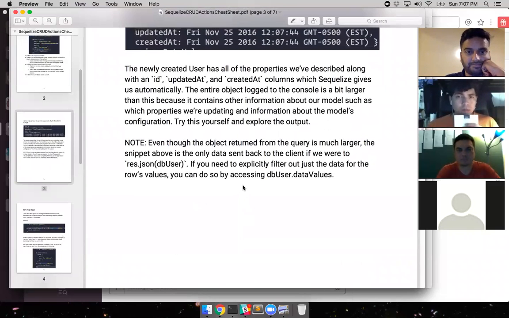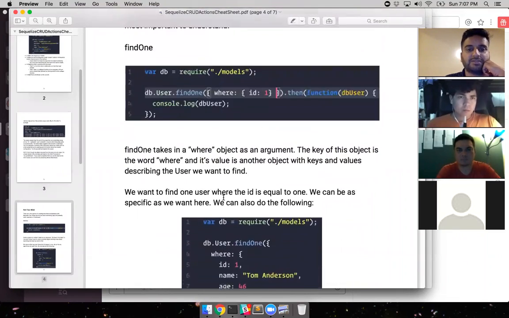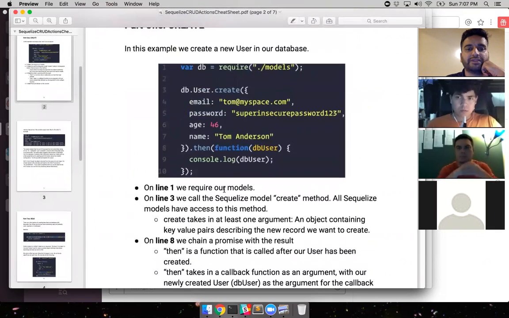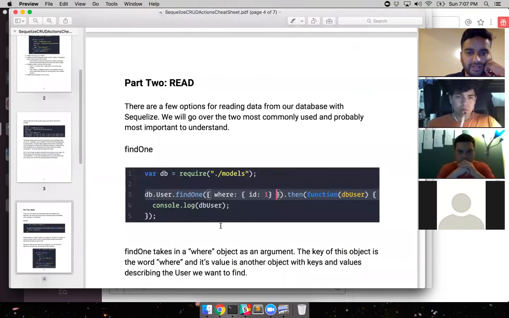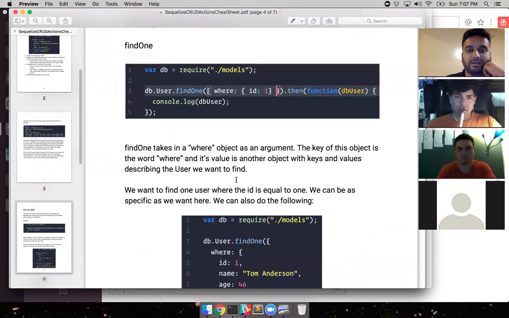We also did some reads. So this is a create. This is a read. This one will only find one row, so we specified exactly where to find that row.